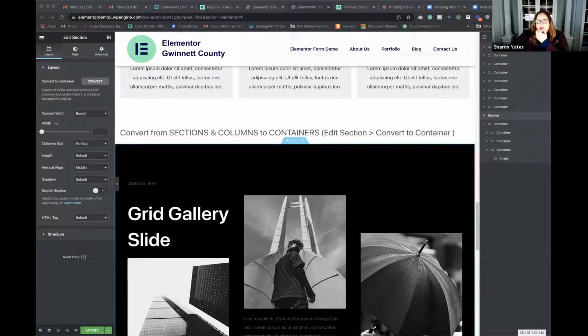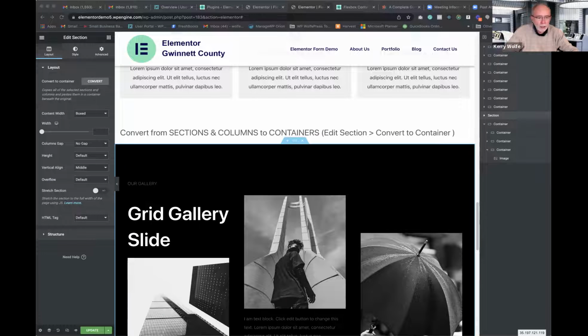Well, the option, I'm sorry, Carrie, let me just say the option is you either go with Gutenberg or you go with Elementor. Right. And I have kind of gotten into a place where it depends on the site. If I'm doing a really simple site, I'll use the Hello theme. If I'm doing something a little bit more advanced, I'll use the Astra theme with its add-on Astra Pro. Yeah, Sharon's right. If you're going to use Gutenberg, you'll probably want a block-based theme if you're going to be heavily into that.